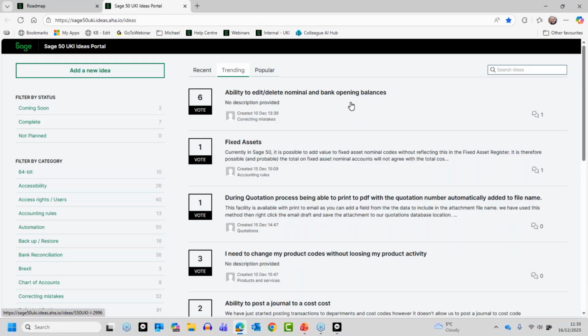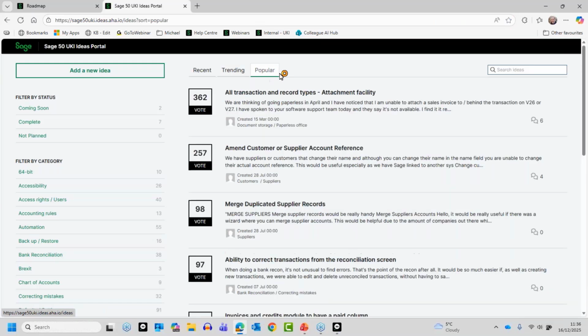Now, if you're already up and running, you're probably not going to benefit from that. But if you're brand new, you might think back to if you were involved with the system at the time when you set up Sage 50 accounts, you may recall, was it an issue at the time? Did you key something in, and then rather than having to try and manually correct it, ideally you'd want the ability just to be able to edit or delete that. But fingers crossed, it's got 6 votes already, so it's got a little bit of traction. But some of them get hundreds of votes.